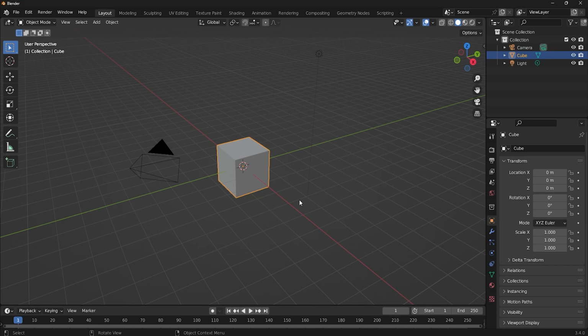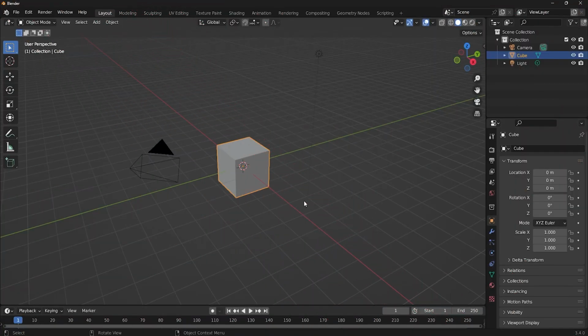Blender 3D is a powerful and versatile open source 3D software that can be used for modeling, animation, simulations, and more. One of its most useful features is the ability to quickly and easily transform objects. In this tutorial, we will show you how to move, scale, and rotate objects in Blender 3D. We will also show you how to use axis and plane locking to make your life easier. So if you're ready to learn how to transform objects in Blender 3D, let's get started.